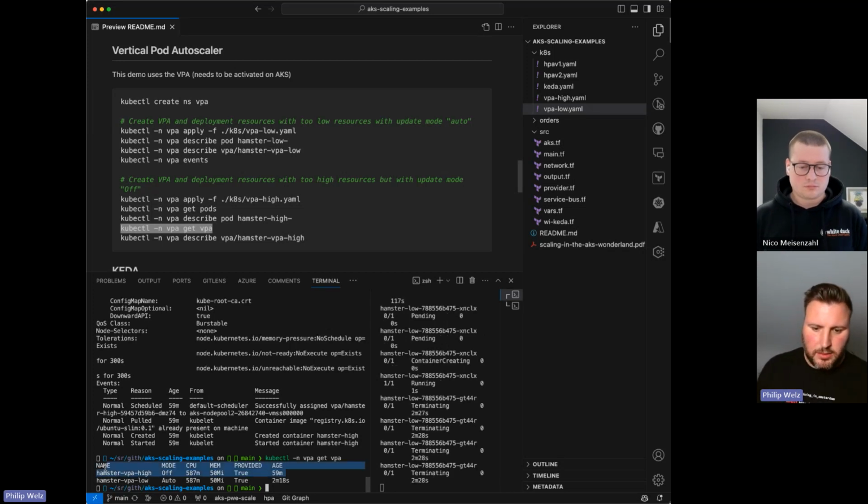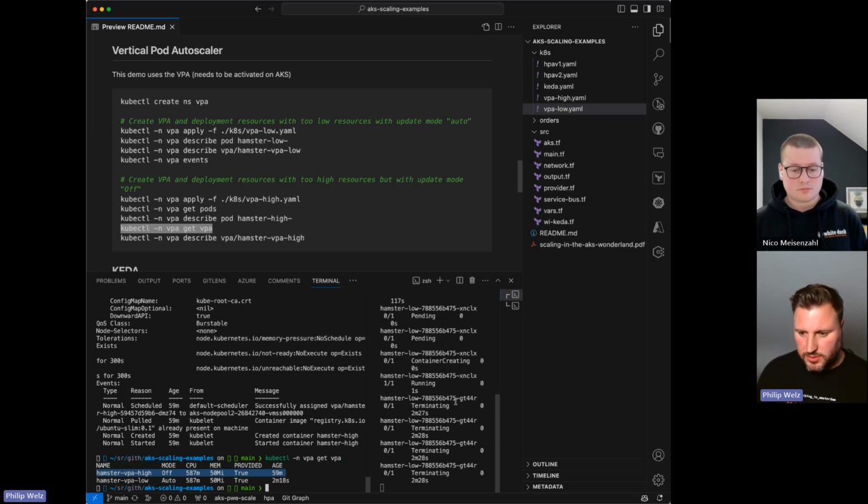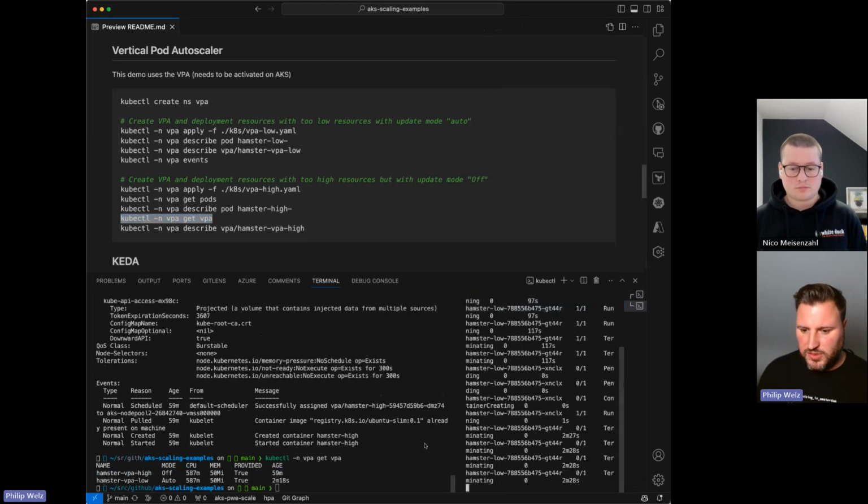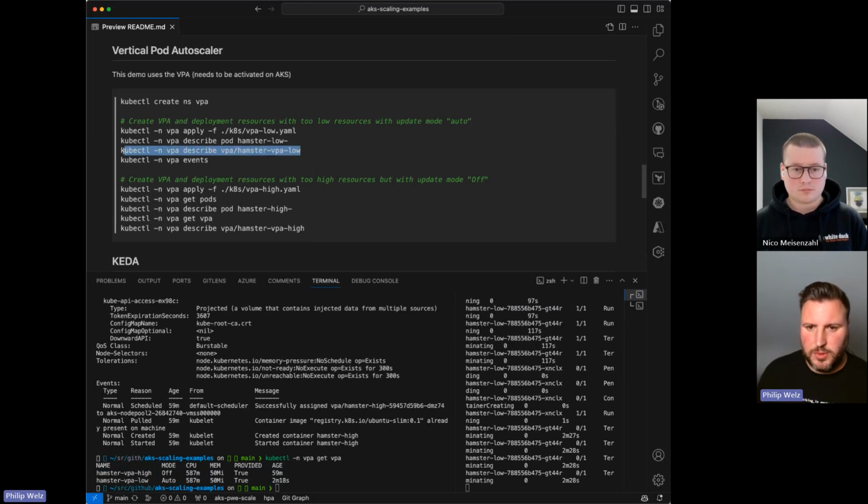So I can now adjust my requests on my own. With the Auto mode, as you saw, it terminates the pods and restarts them with the new target resources.